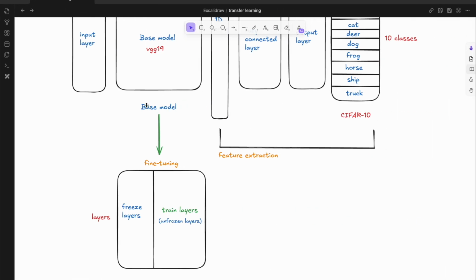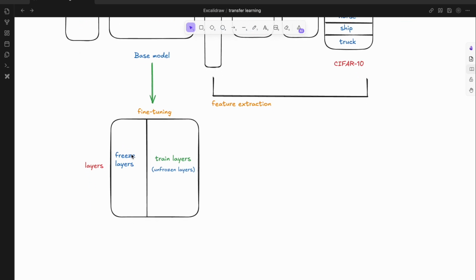So if you come back to that diagram, we have some layers in our base model. And then what we are doing is that we are freezing some of the layers and then we are training some part of it. So we are retaining some of the knowledge from the previous dataset that the base model was trained on. And then another part of it, we are going to train on the new dataset. So the weights are going to be updated. It will learn from the current dataset and its previous dataset. But for the frozen layers, it only knows its previous dataset.